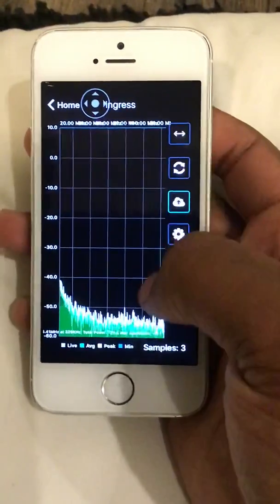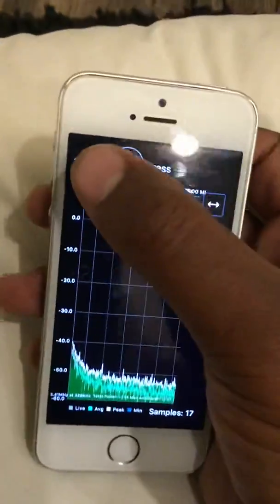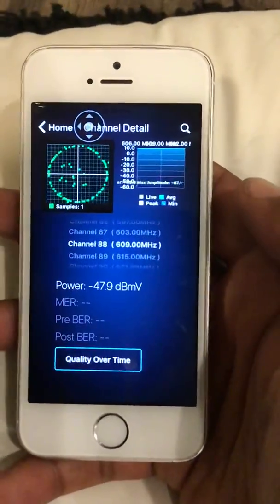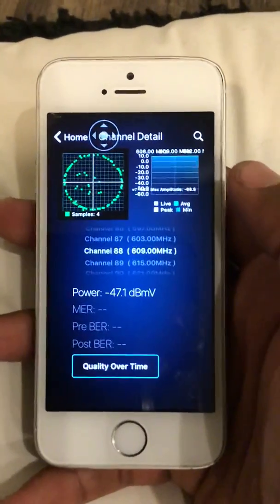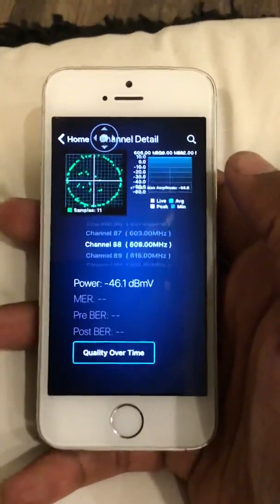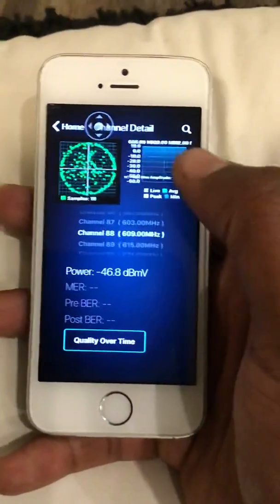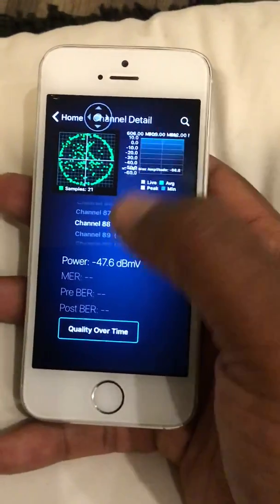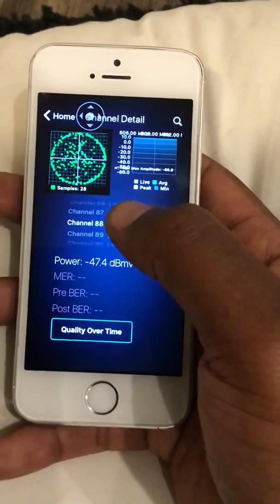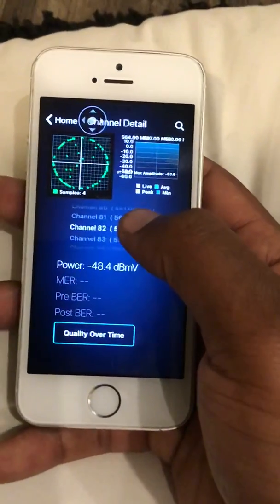Ingress is here — I haven't really done readings with ingress yet, so I'm not going to lie about that. The QAM analysis: if your upstream is 47 or something unusual, and your downstream is still good — matching the tap value level — you've got a bad tap. You could be there for five hours trying to figure out what's making it bad, but if the upstream reads that high and downstream is still looking at tap value level, it's a bad tap. Also if your downstream is not reading the same as the tap value, you've also got a bad tap — that's self-explanatory.